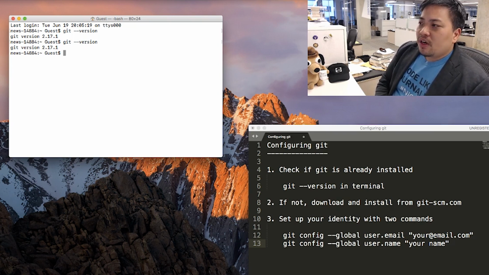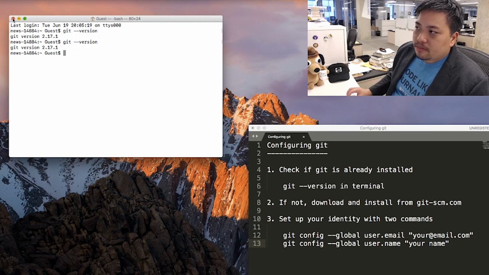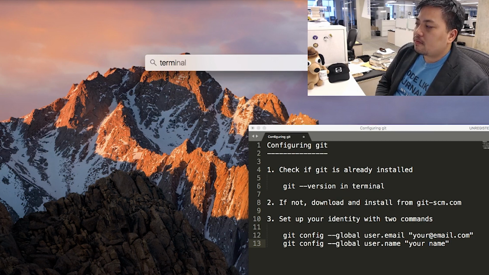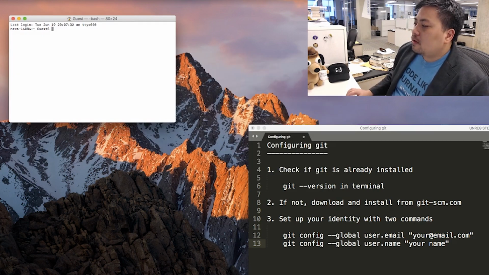Now before we move on, we need to close out a terminal and open it up back again, pretty much to kind of reset it. And now we need to set up our identity.